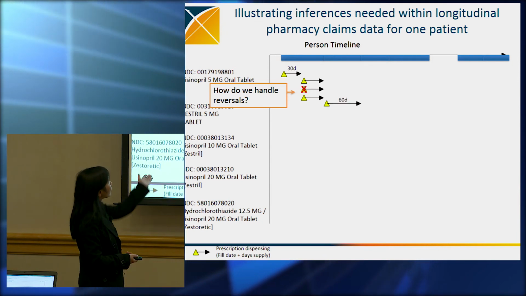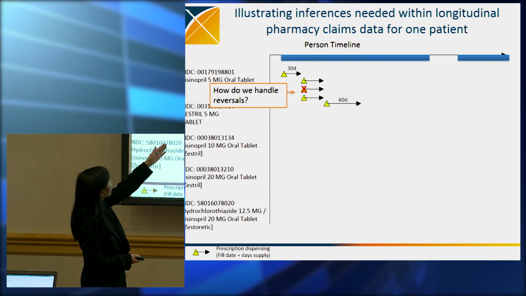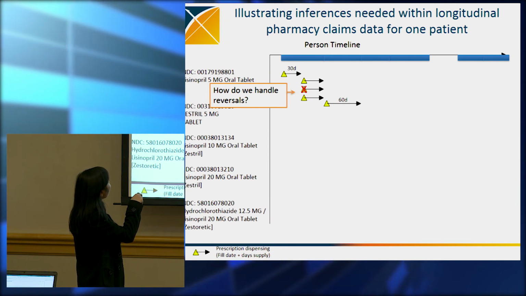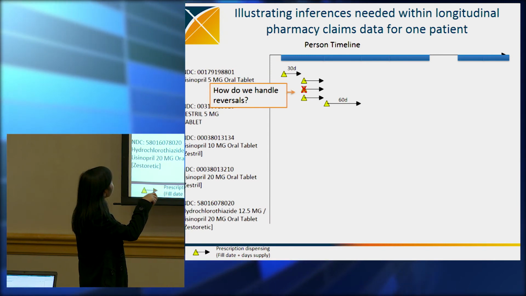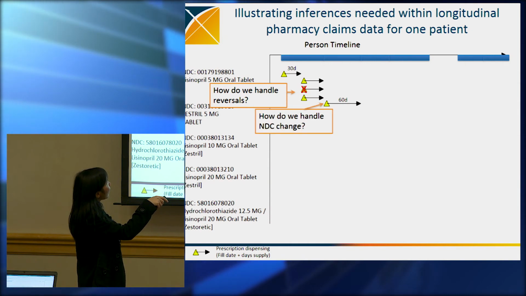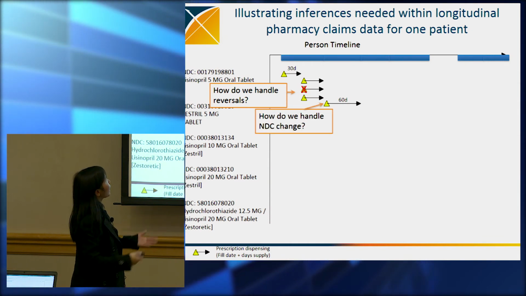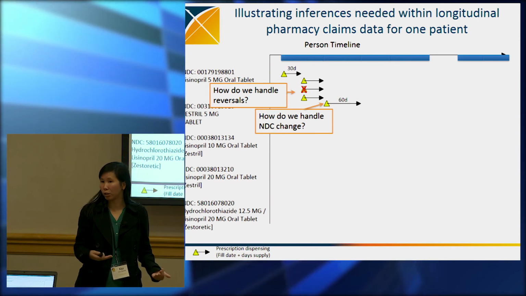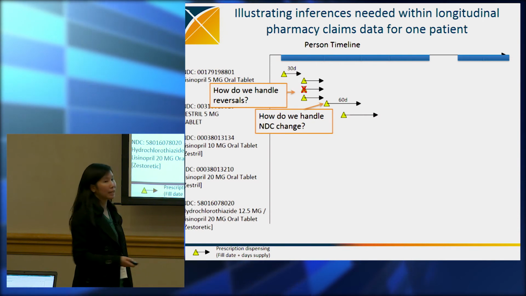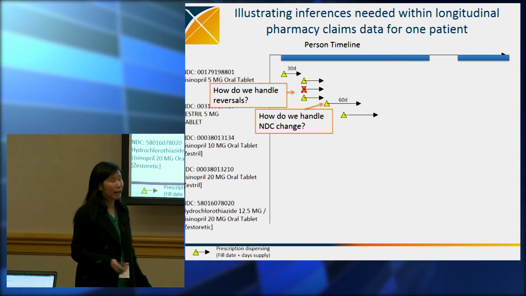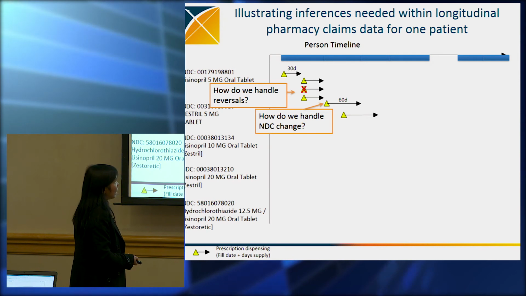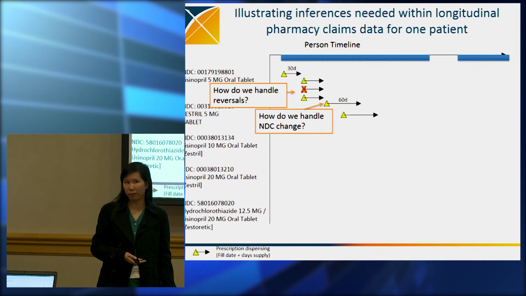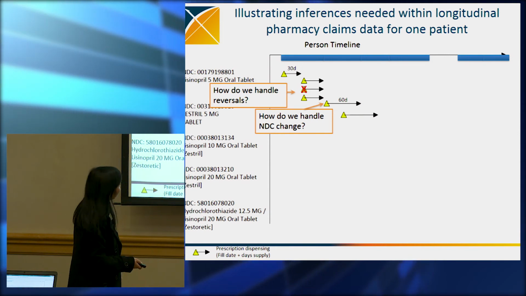Well, how about if the patient then continued and took another drug that had a similar ingredient, but something different, for 60 days? How do we handle the change of an NDC number to a totally different brand name? Because they changed brand names, let's just say, right? That's something you try to put into the drug era. And then what if the patient decided to pick up a prescription early? Because we never pick up our prescriptions early from a pharmacy, right? So how do you do that?